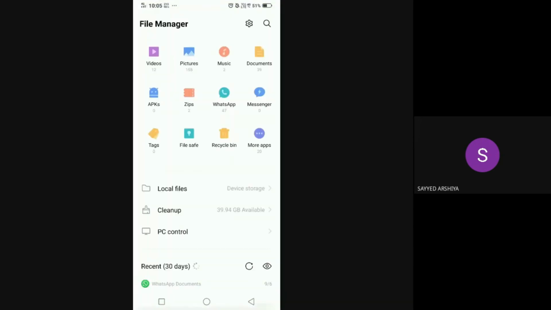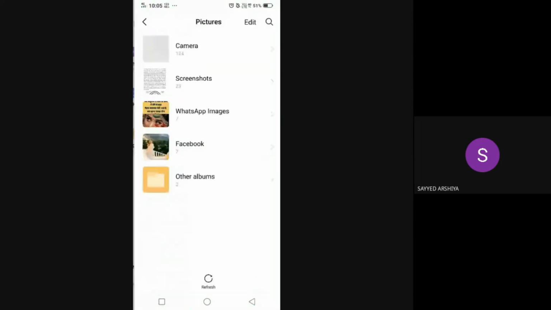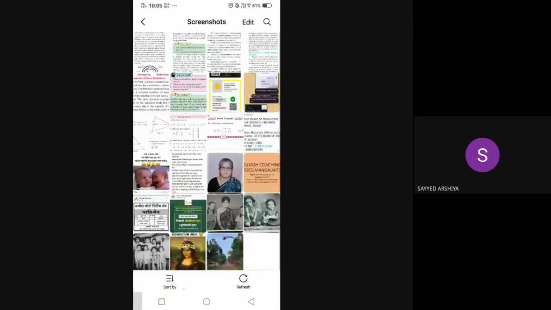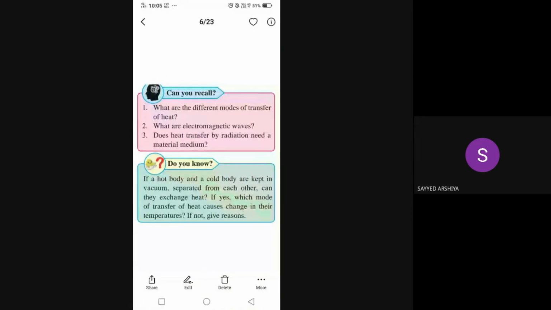See, now let us start the next part, the radiation part of this chapter, which is a very interesting part, and we can study it very fast because we already studied heat transfer and modes of heat transfer and all this, right? So that's why it is a very easy part. See, I'm going to share one page with you. Here are some questions. So read them.